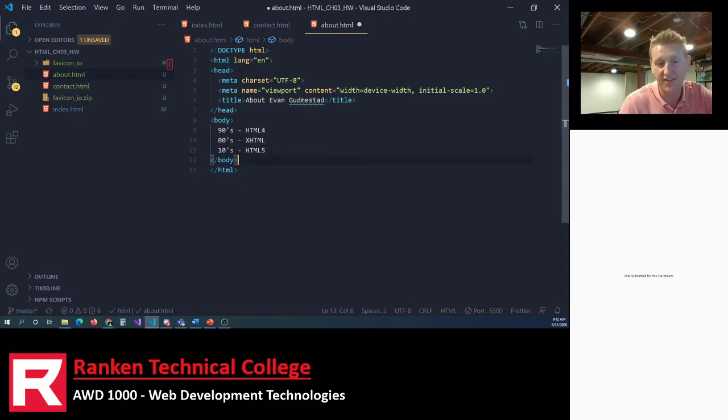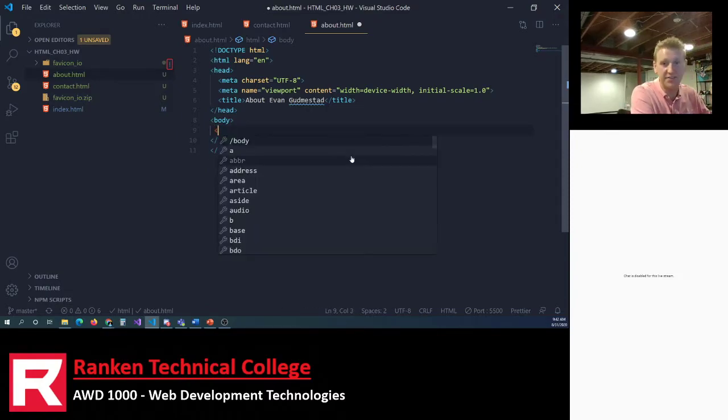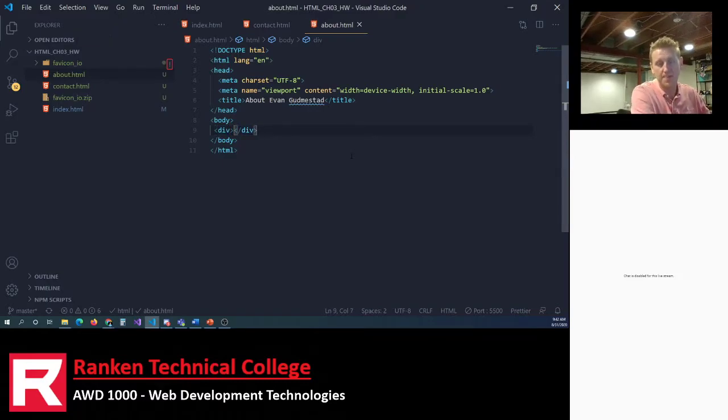So these are the iterations of the different versions of HTML. Around the 2000s, we started using this tag called div. The div literally stands for a division of your page. And so it really doesn't do much by itself.